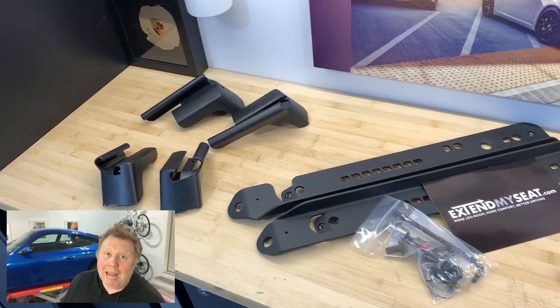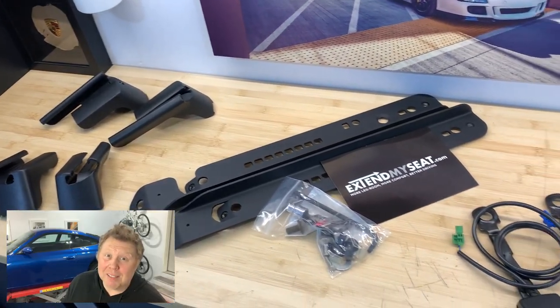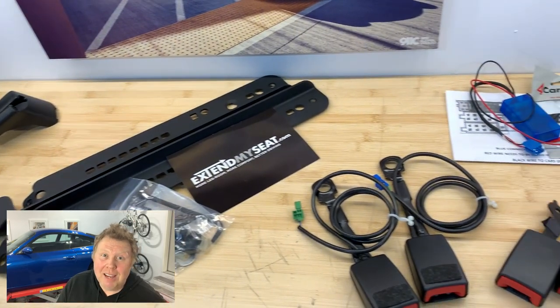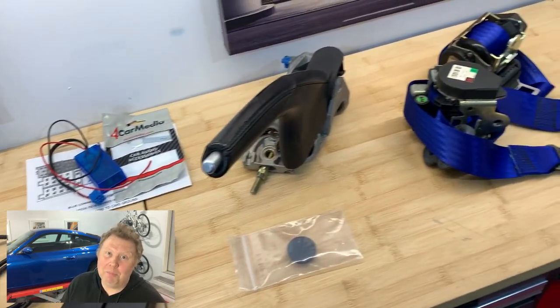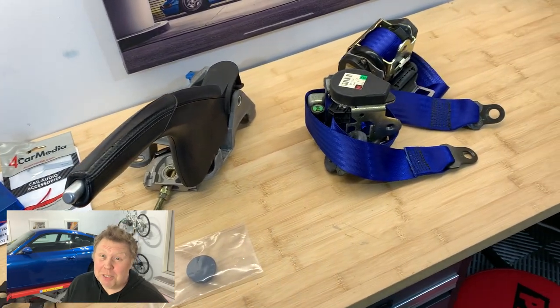So, another interior video. I have got parts from Gaudin Porsche Parts and eBay and Suncoast Parts and Pelican Parts just lining up across my workbench waiting to go into the project car. Now, the transmission is already here. The engine will be here in a couple of weeks.